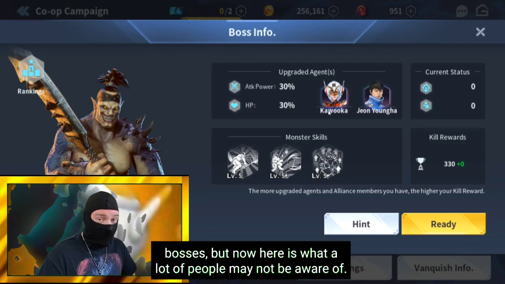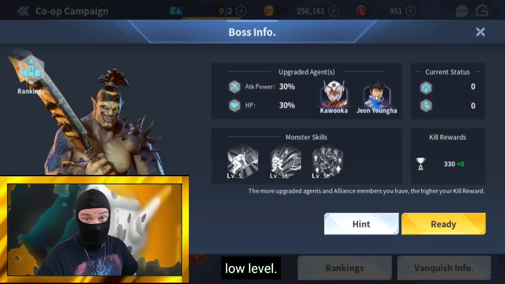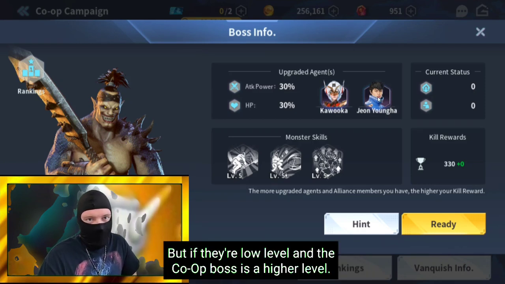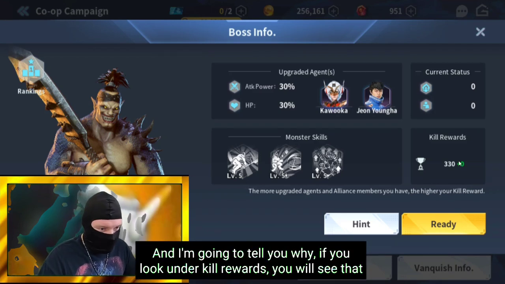But now here is what a lot of people may not be aware of. Even if you don't have these upgraded agents built up in your roster, they may be low level, you may not have any gear on them, which you can throw some gear on them quickly just to bring them into a fight. But if they're low level and the co-op boss is a higher level, they're probably only going to survive a turn or two. But you may still want to do that, and I'm going to tell you why.